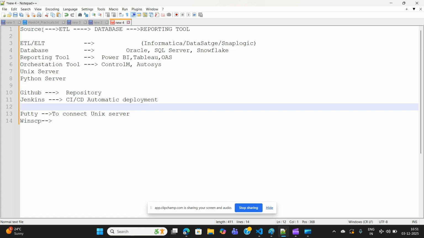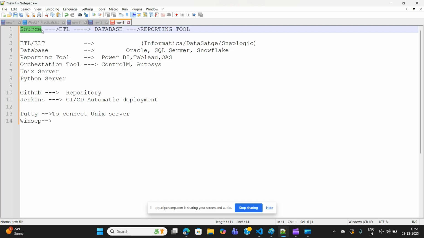So first of all, whenever we work on any data warehouse or data lake project, what we are generally doing is picking data from different sources. Our sources might be CSV files, Excel files, or data from an API. We might also get data from SQL Server, DB2, or any other source. There might be n number of sources from where we are supposed to get data.